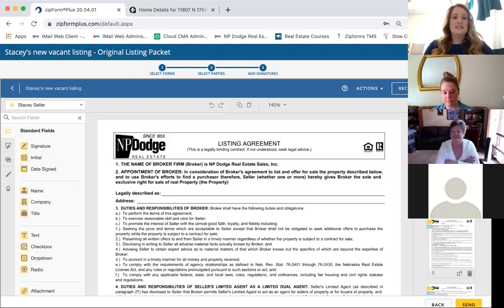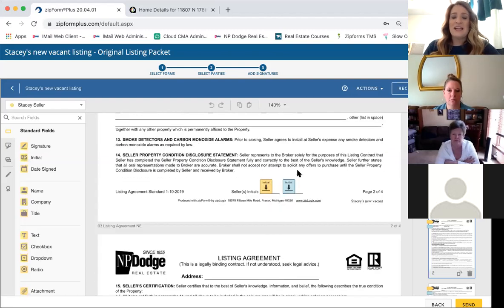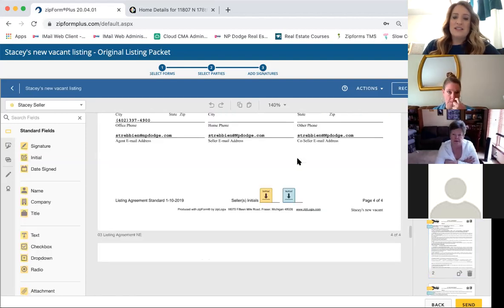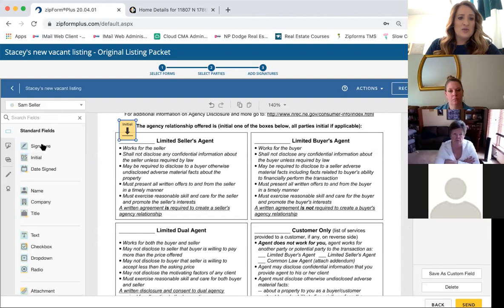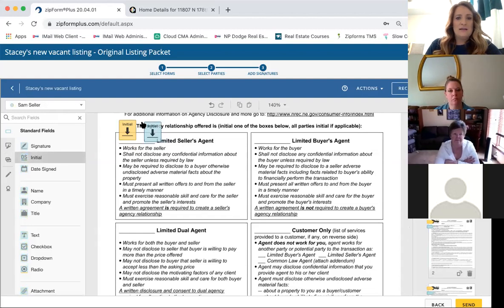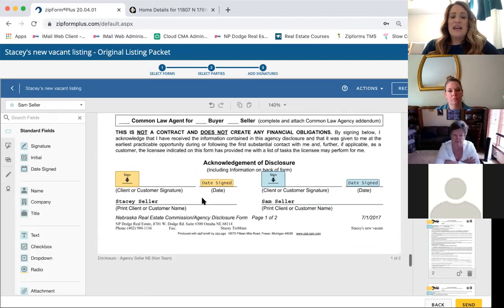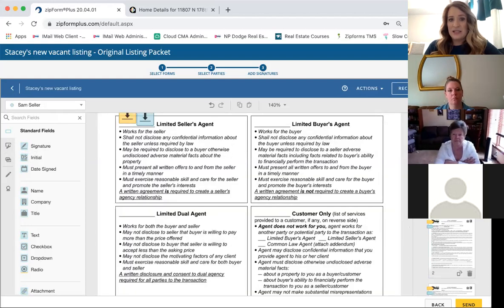Okay, thank you. Yes. Okay, so now I have my sellers in here. I've got the pre-tagged feature going on, so I don't have to add my tags, which is awesome. So all I really have to do is check it, except for when you get to the agency, you have to select this or whichever one you're choosing. So I added that one. These don't automatically fill because it could be different per transaction. So I'm going to leave that. Everything else looks good. Now it's ready to go out for signatures. So I'm going to click send.